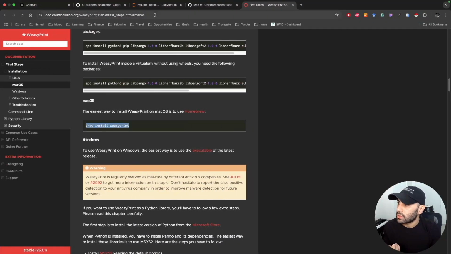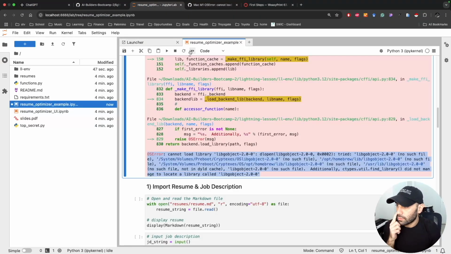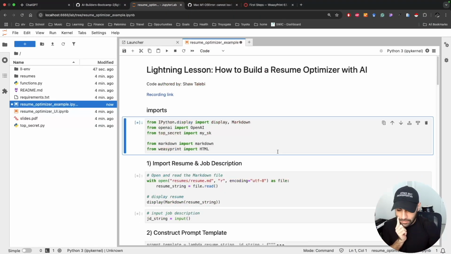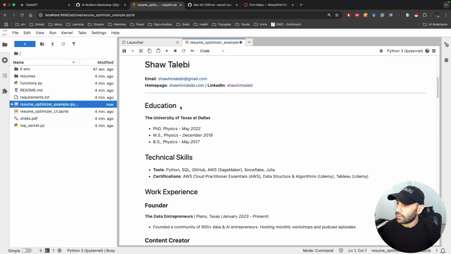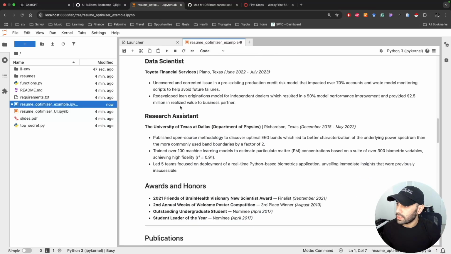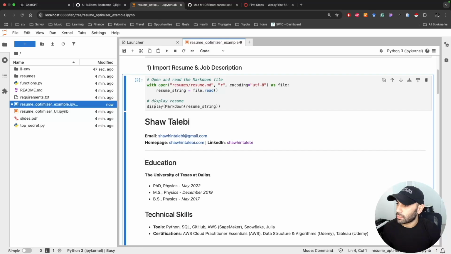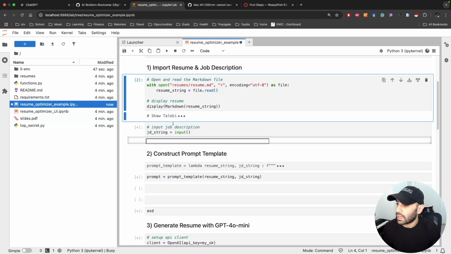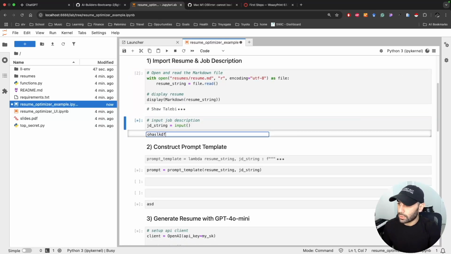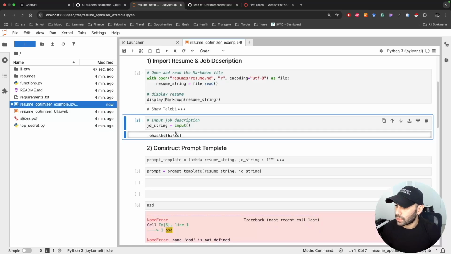Let's try to run this notebook again. So I will restart and run everything once again. Okay, now it ran successfully. This printed out a long markdown file here. You can just hide it like that. Now it's asking me to input some text. We can just put in whatever, and then it stops.